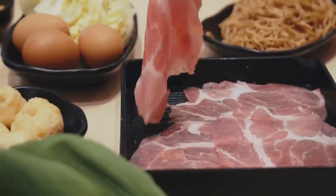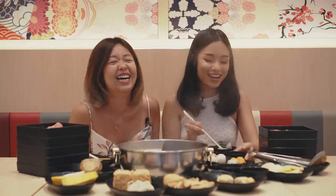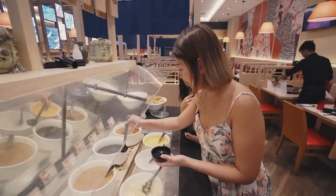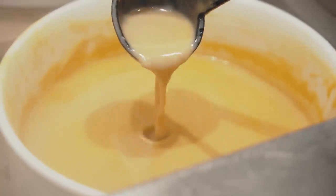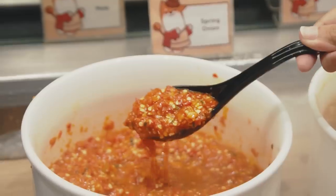Now I'm going to try the chicken and the pork. I'm going to try this pork with my saucy creation — I just dumped a lot of garlic into the sauce. The meat for the pork is really tender, a lot more tender than the beef actually. I actually prefer the pork over the beef. The great part about Tsukiya is that it lets you create your own types of sauces — everybody has their own customisable sauce. I'll try the spicy mala sauce. It's very spicy! I can actually smell how spicy this sauce is. Wow, this really packs a punch. It's a good pairing — the chicken and the mala.